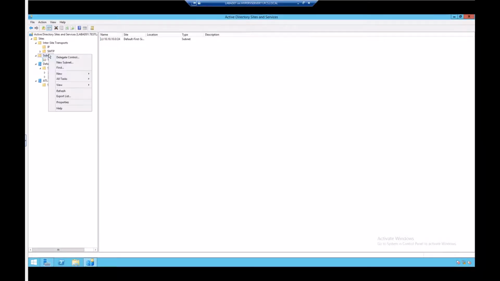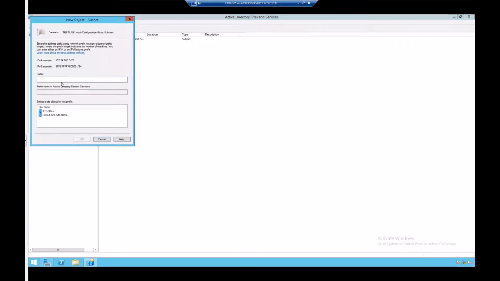So we can now come back in here again. We can add another subnet because remember the ATL office, that's going to be 10.20. So that's also going to still be a class C because we have a lot of folks there. So it would be like this, and then you would just add 24, select the site, and say OK.